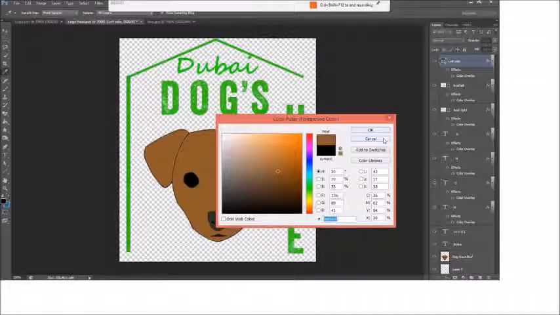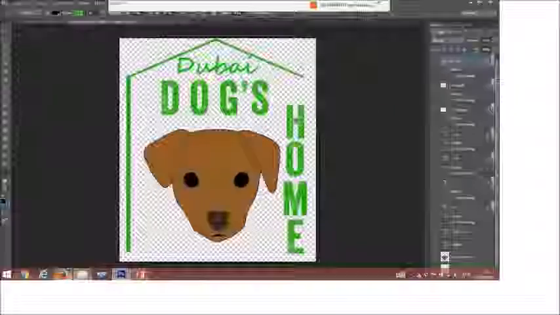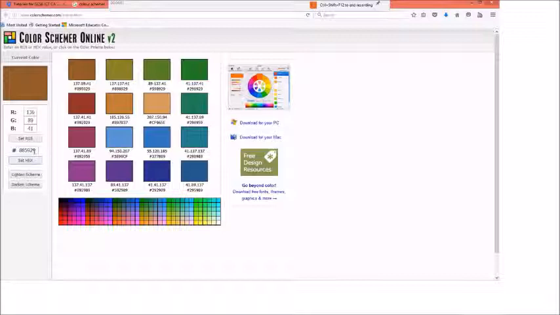You copy that, and then you'd simply paste it into this bit here, okay, and then you just click set hex, and then it just comes up with these different colors. Okay, so there's another green that it is saying would work well with this color, and there's a nice plum color, and there's a nice blue. So you can actually take this code and put it into Photoshop.